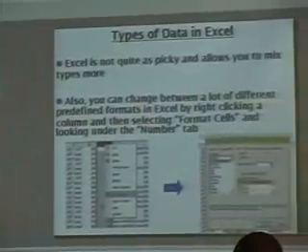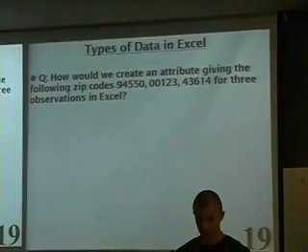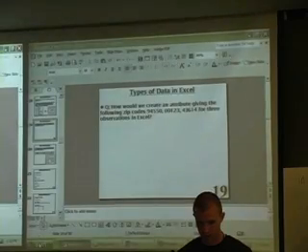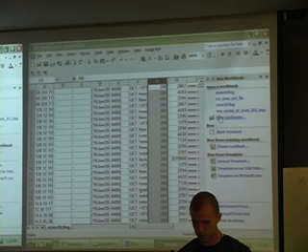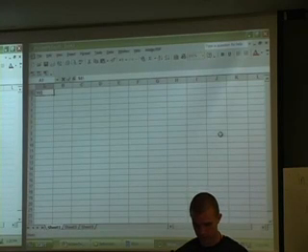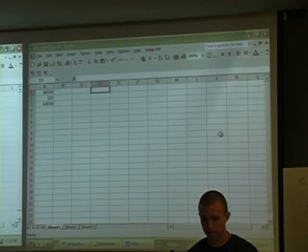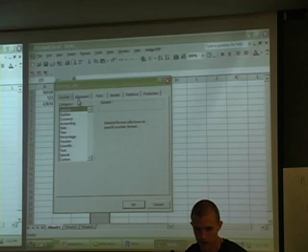And so I think then I ask you here the same question. How would we create an attribute for these 3 zip codes in Excel? You can see what happens here in Excel. Let me open up a new file, a new blank workbook. Okay, so I type 94550, and then I try 00123. It cuts them off, of course, right? So the question is, how do I do this in Excel so that I can keep the 2 zeros? I would right-click on the column and say Format Cells, go to the Number tab, and I could force it to be text, for example.